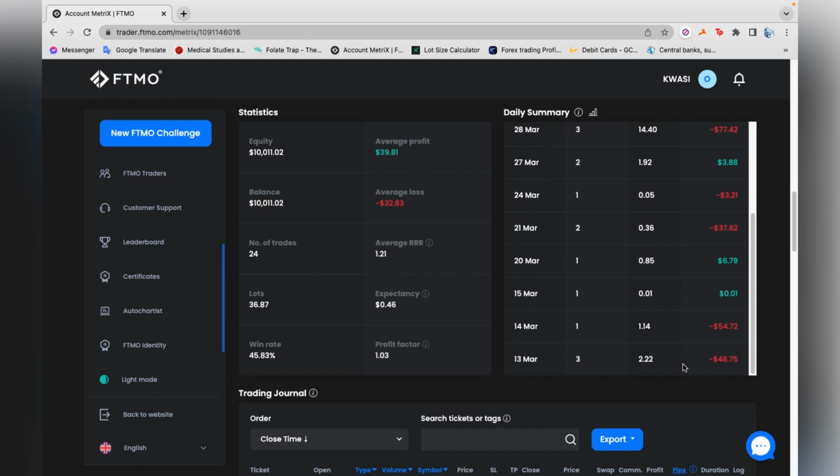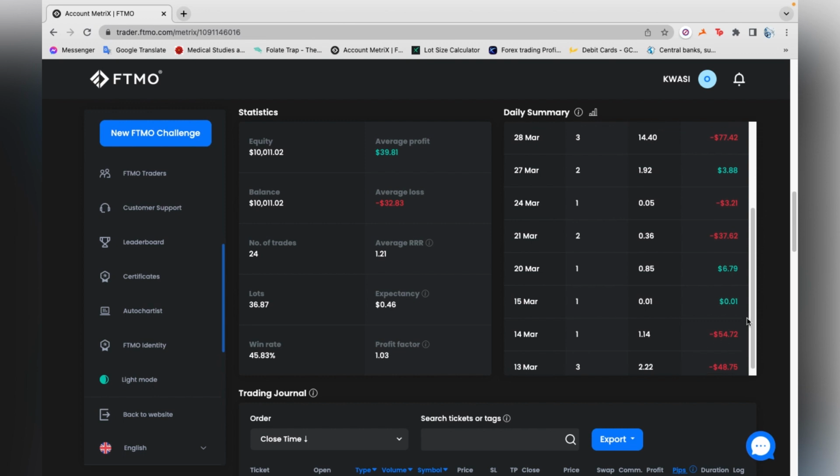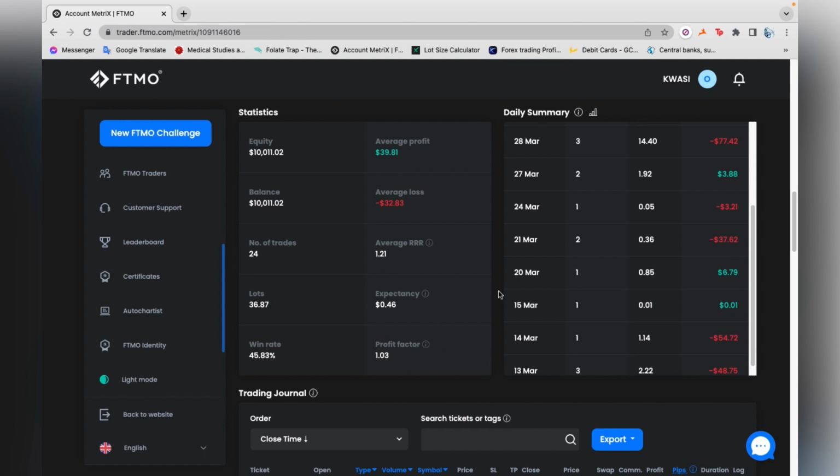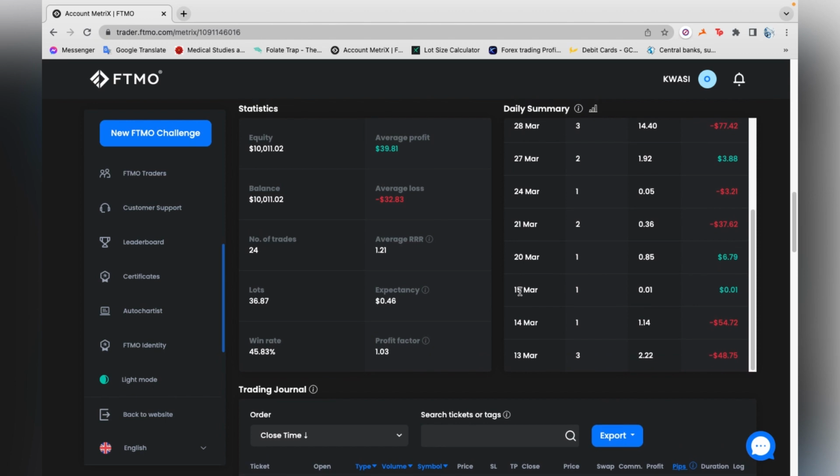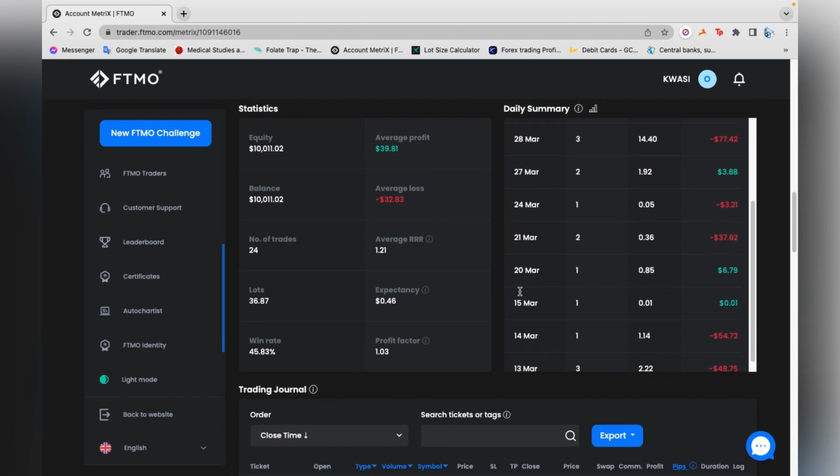And oddly enough, it wasn't a problem with psychology either, because if I can pat myself on the back for anything, this challenge was very frustrating. So the fact that I didn't try to do anything extra, I stuck to the same strategy. I only executed when I saw something that was in line with my model. I'm proud of that. The problem, however, was I missed out on a lot of good trades.